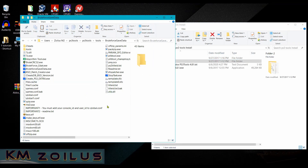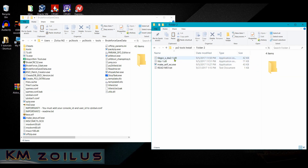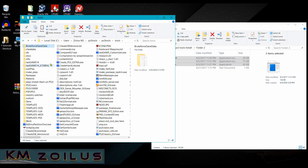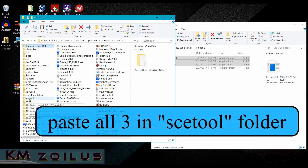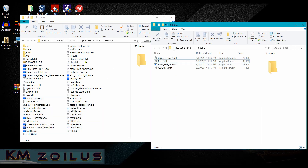Once that's done, go back to the extracted zip folder and this time go into Folder 2. Grab the three main files — the two DLL files and the one EXE file — copy all three. Then go back to the PS3 Tools folder, find the folder called sce_tool, go into it, and paste all three files there. You can already see I have them there.